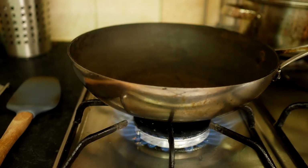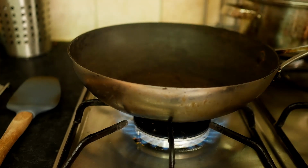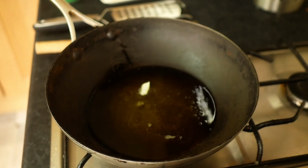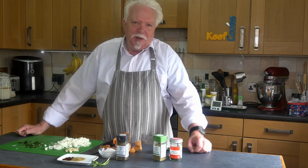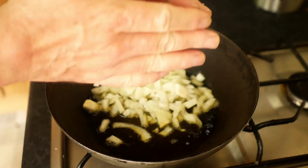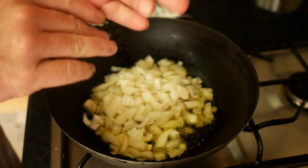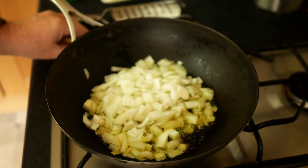Now to cook the sauce, first of all get a good sized frying pan, pour in a glug of olive oil and heat that for a bit, and then chuck in a piece of onion to see if it sizzles. If it is sizzling, put the rest of the onion in and cook it for about 5 minutes gently. We don't want it to brown too much, but a bit is okay.